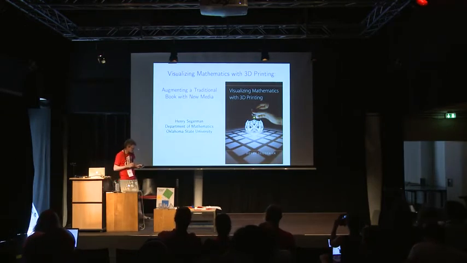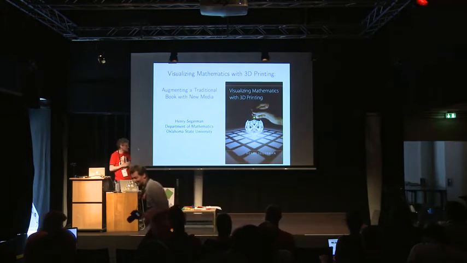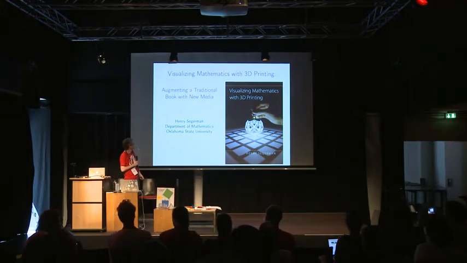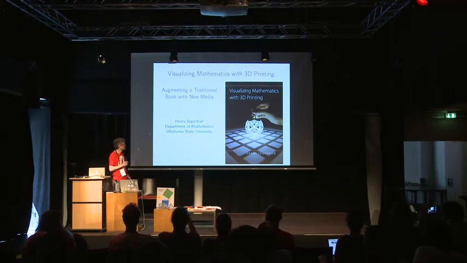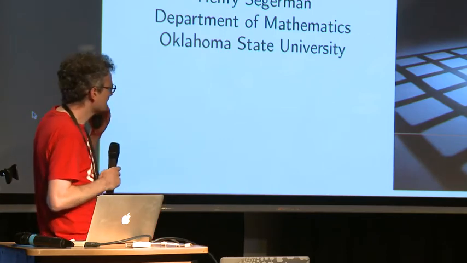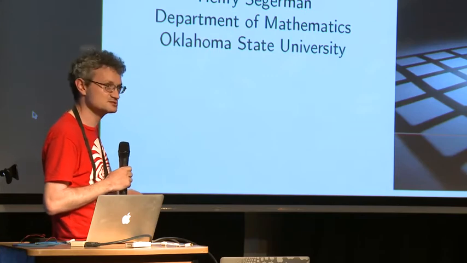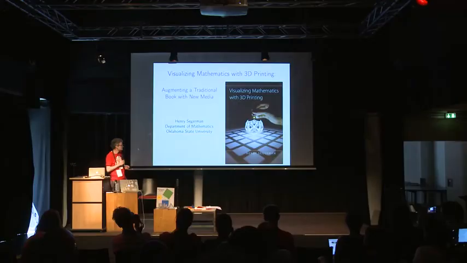So this is actually going to be two talks. Well, we'll get to the second talk in a minute. And the first talk is about this book that I've been writing. It's called Visualizing Mathematics with 3D Printing. And I'll talk a little bit about what it's doing that's new, and how it interacts with new media that haven't been used maybe in the context of a book before.